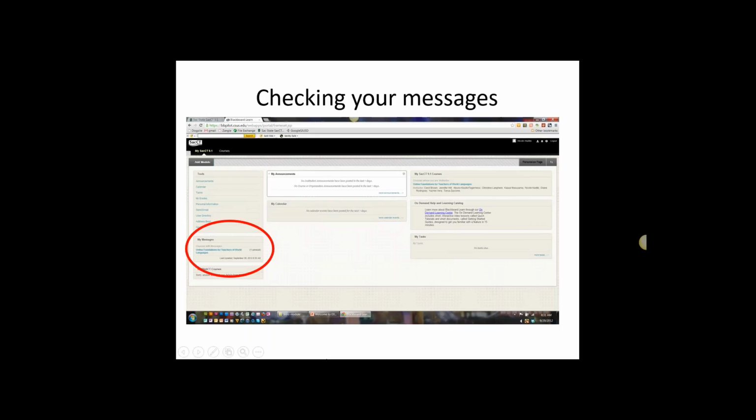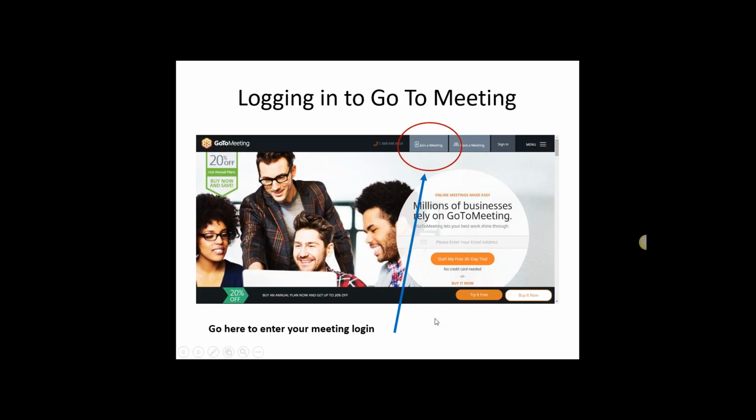And also there is a feature in SACCT, I think it's called My Course Home, where we can send messages to you. We occasionally do send messages through the SACCT system. Other ways that we get messages to you are through just regular email. So be sure to check as you log on. You should see up in the upper right corner next to your name a number in a red box, and that will indicate that there might be some messages for you. Okay. So this morning, you probably didn't see this screen because you joined directly through the link that I sent you.